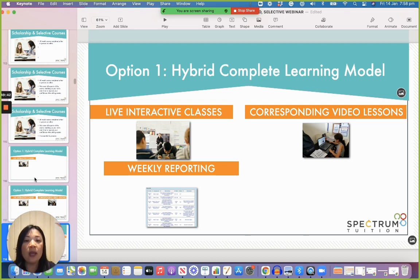The other reason why we find the quizzes are so effective in our classes is that there's a test every single week that your child needs to prepare for, right? When I was at school, I remember we had a test at the end of every term or at the end of every semester. And when do the books come out? At the end of the term or at the end of the semester, right? By having a quiz or an exam every week that the students are accountable to and that parents will see the results of, students are motivated to prepare for that test and that exam.